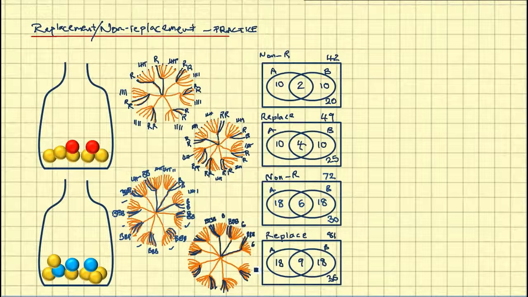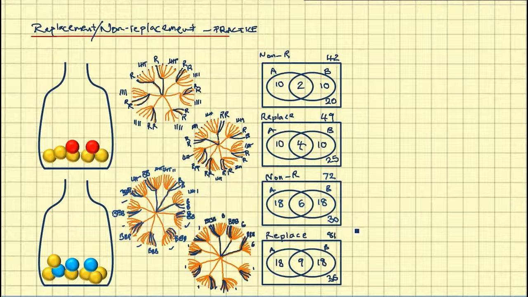Let's have a look. 1, 2, 3, 4, 5, 6. So 6 times 6, 36. So well done if you got that right and you filled this in correctly, and if not, just keep practicing. Make your own urns, try with different numbers of balls, but hopefully you'll get more and more confident about what a sample space diagram is and how to fill in Venn diagrams to show the sample space.